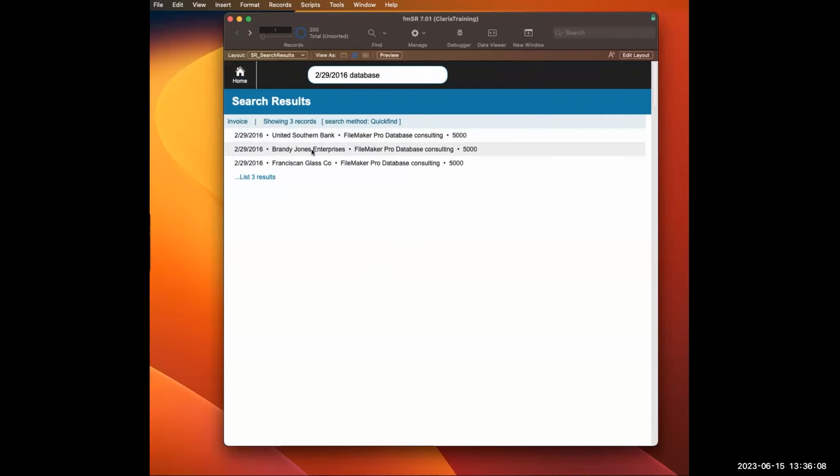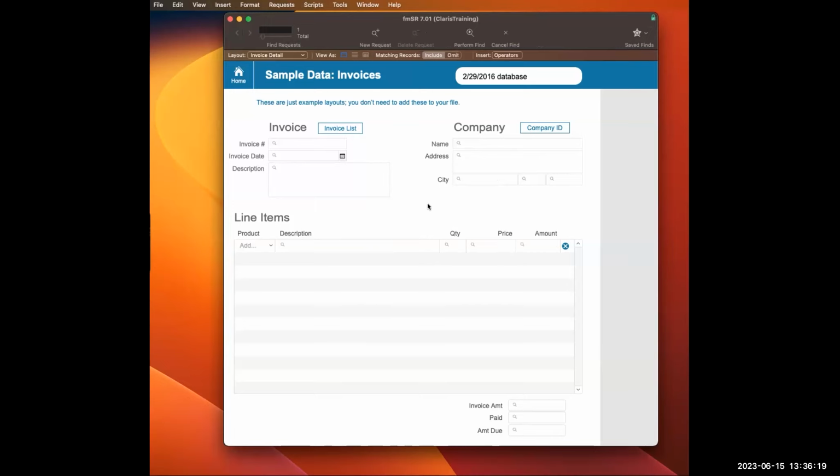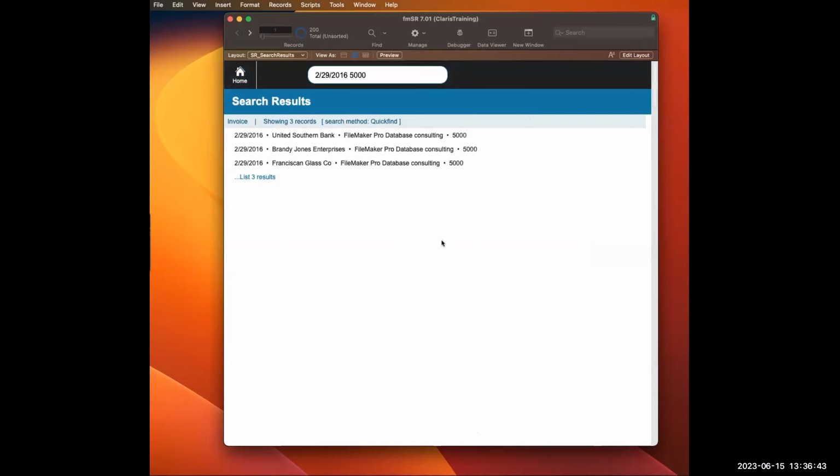That would be really hard to do without Quick Find, because you're combining multiple types of data. If you went to find mode, there's no single field you could type that information in. You'd have to go to here and to here. If you didn't know whether the information was description or address or name or whatever, it would be harder to do. I'm not sure what other fields are in here for the search for text. I don't know, probably won't work with the number. Yeah, it did. So I put in a dollar amount of the invoice and it finds those.